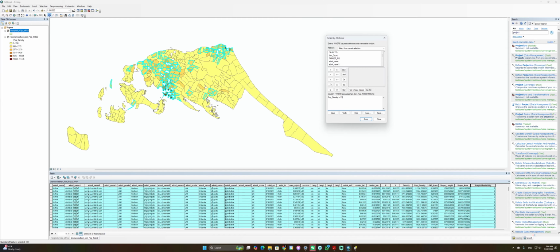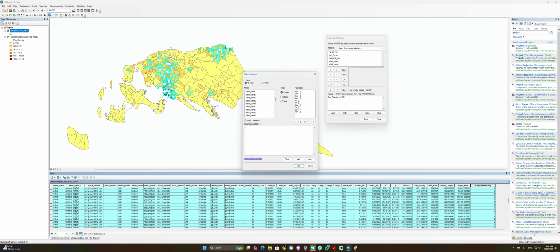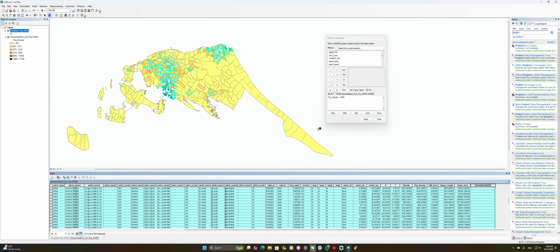Say 1500 and apply. Okay, I will select 1500 and apply. Now for these selected features, I will right click and click on field calculator and click yes, and then I will say availability moderate as 3 and click OK.